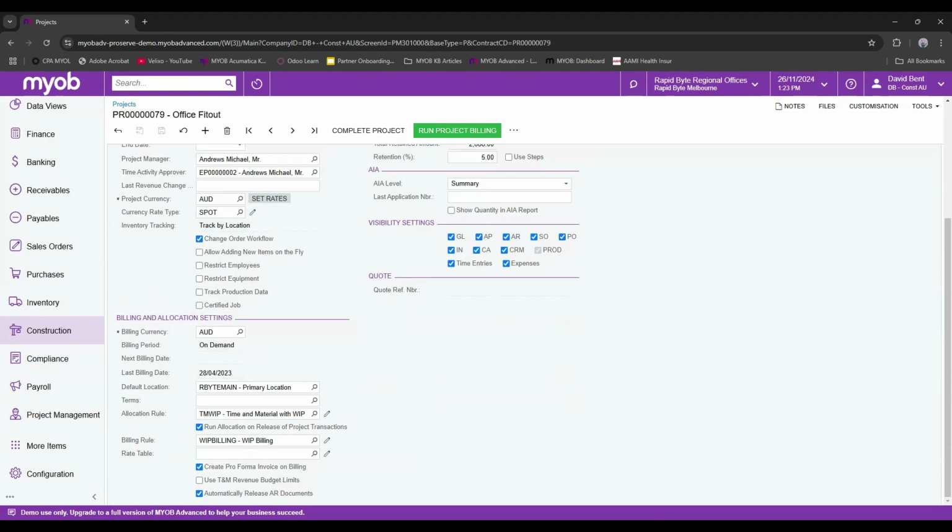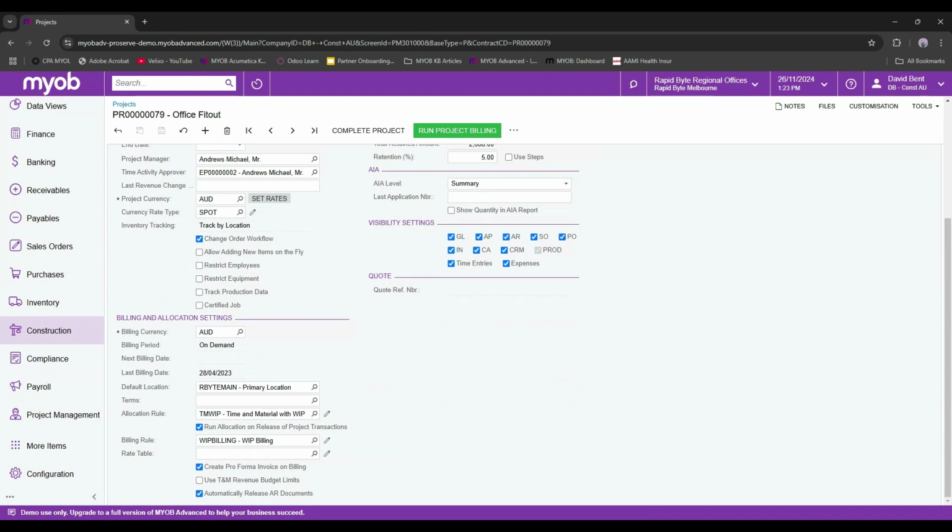might have its own billing rules within, and I'll touch on this a bit more later on. So within this summary tab, you can define what sort of billing mode, what type of billing you want to push out to the customer. Is it just a progress type billing, or is it a time and material, or is it a combination of progress and time and material?